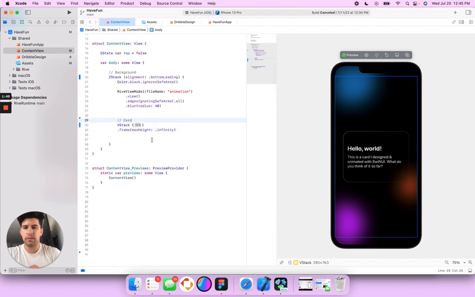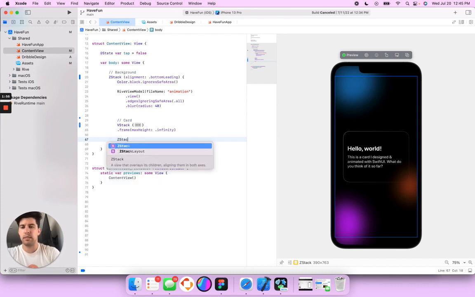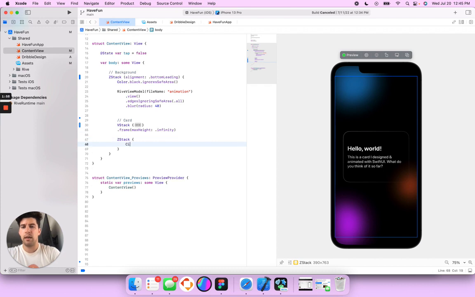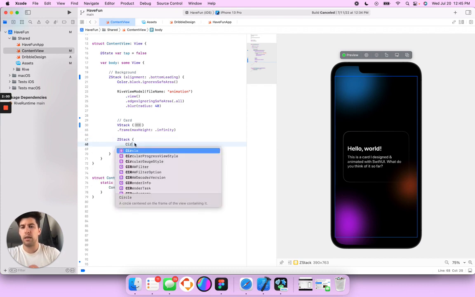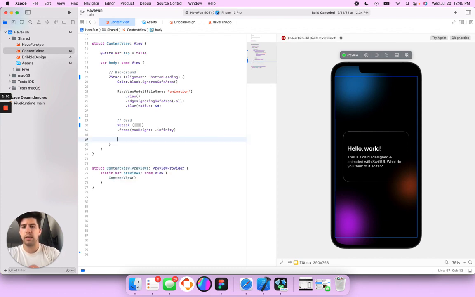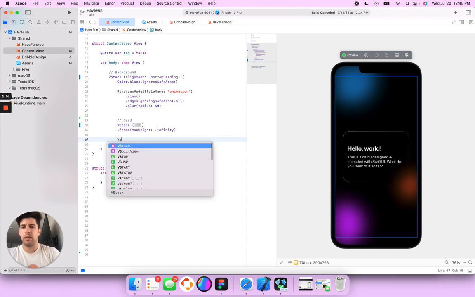So next what we have to do is we need to add a circle. No, we actually need a Z stack. First, we're gonna add a V stack. No, we do need a Z stack. Sorry.